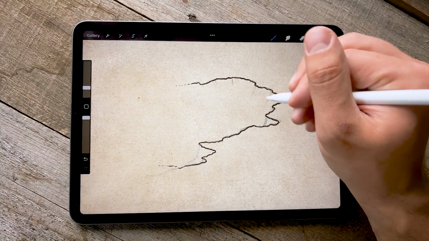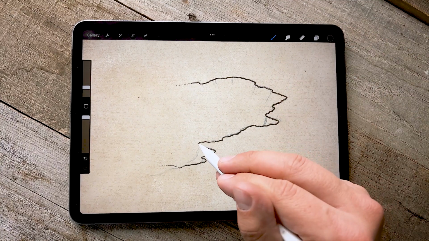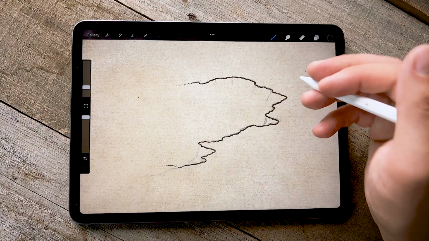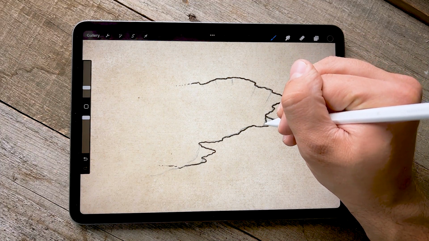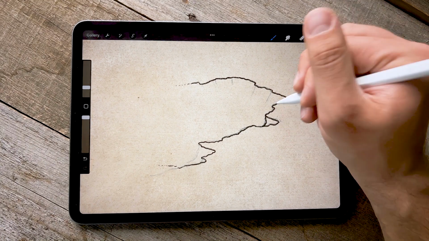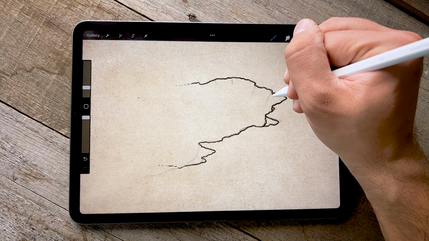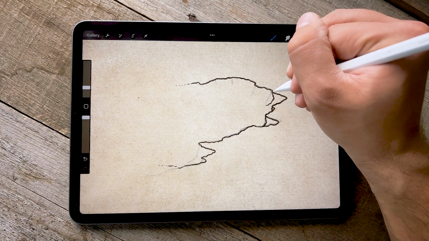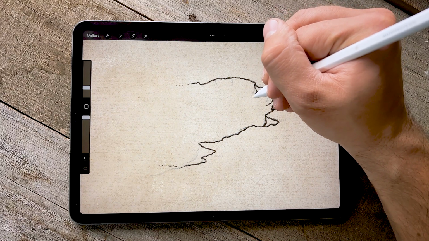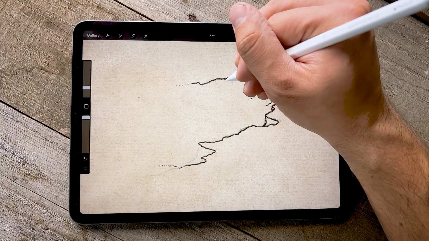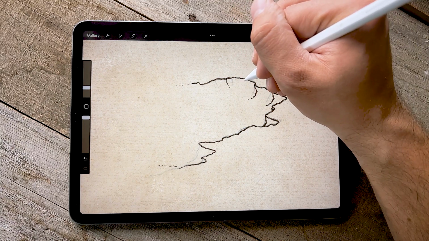So now let's come back and we're going to kind of be looking for these points. And this is where we're going to start drawing our cliff faces down, just like we did in our sketch. But this time, instead of having such a smooth line, we're going to make it a little bit jagged. We want it to look rocky. And it's all right to kind of slope it in like this. And then this one is going to come more this way.